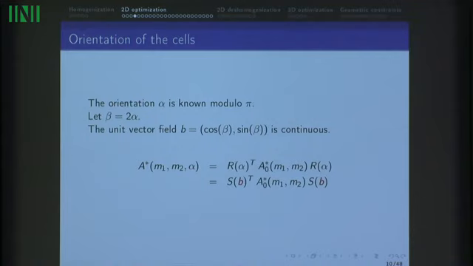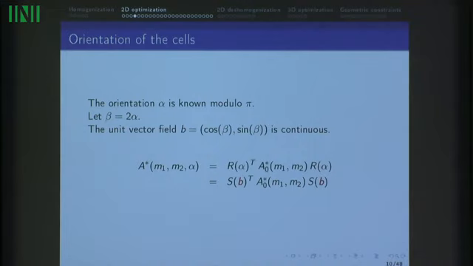So we will prefer numerically to use this kind of vector field as the orientation alpha for this purpose. And our elasticity tensor A star depends on, oh sorry, it was L1, but now it's M1. So this is the size of the holes and the orientation. We can split this tensor in different parts.